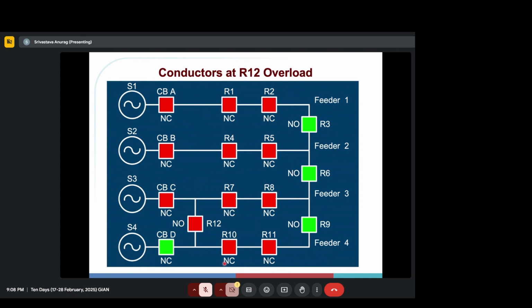So in this case, let's say the fault happens here, this is open, and by closing this R12 it becomes overloaded because these two loads are more than it can handle right here. So what we do is we also close this one, which is loop formation, and we need to fix that, so we open this one here. Now by opening this one, there's no loop, but the power is fed from here, and then here also it is feeding some. In this way, the overload becomes less here, and the load is still being fed.